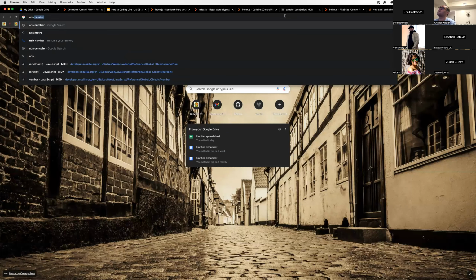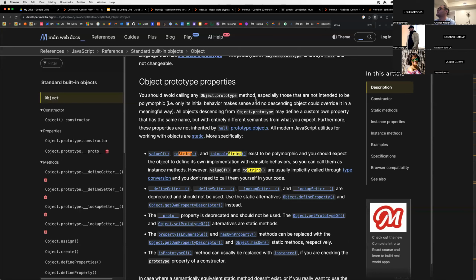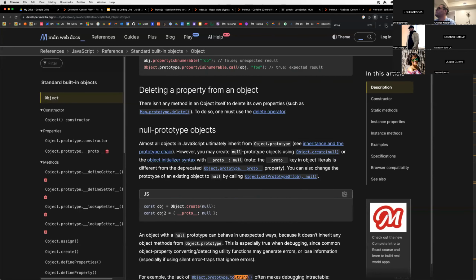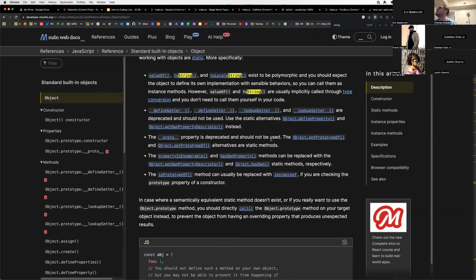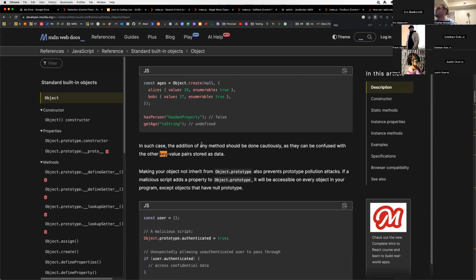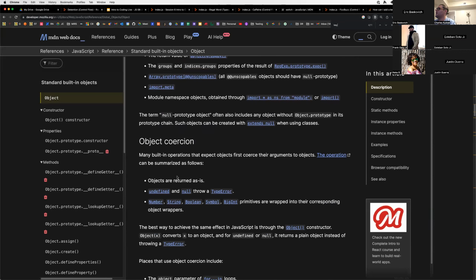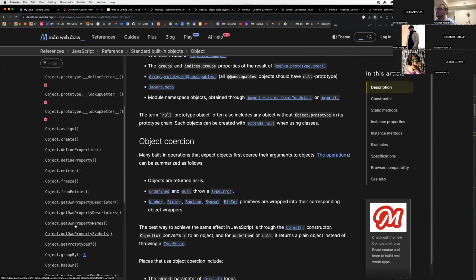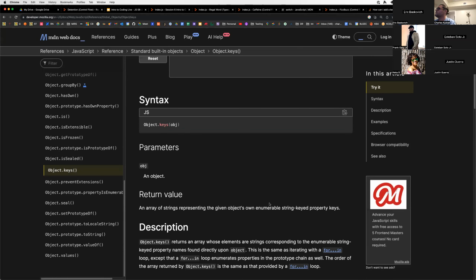I think it talks about that. I can't remember where I read it now, but I think where we saw it was in keys: the object's own enumerable string-keyed property keys.